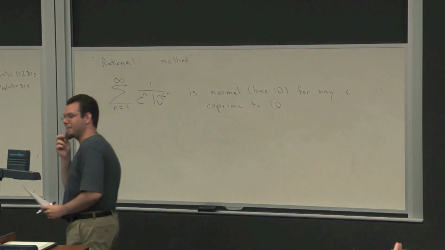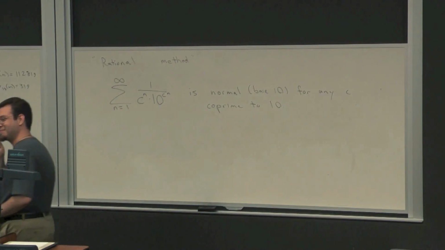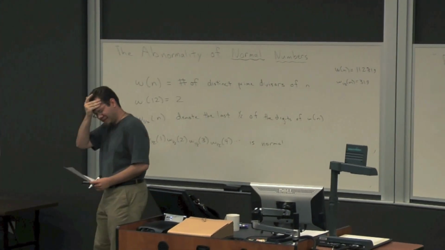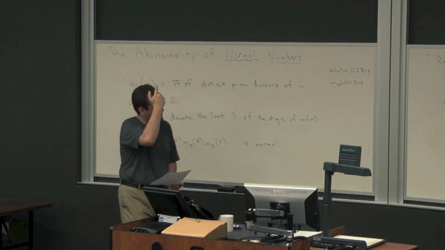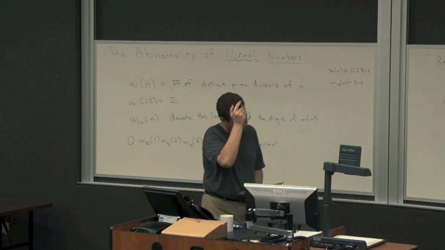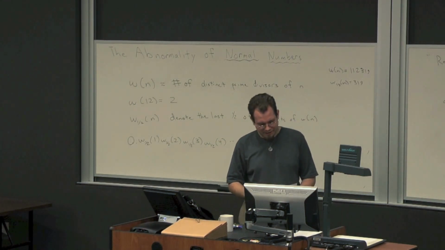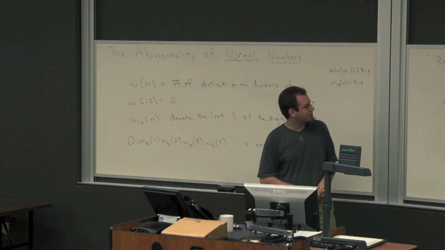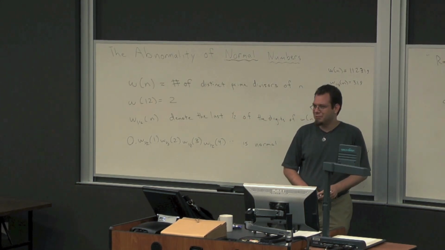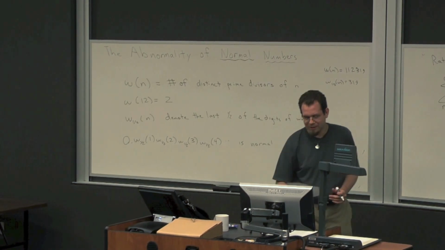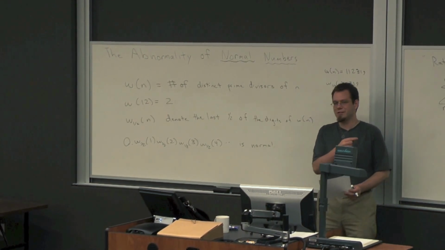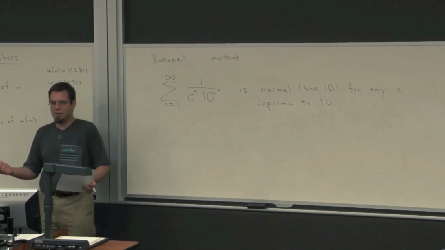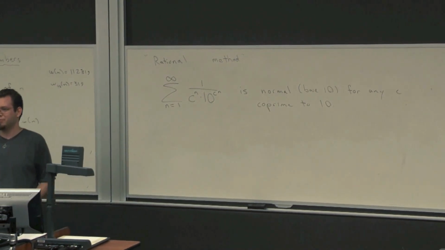Is that 10 to the c to the n? That is 10 to the c to the n. So I think this is either the Korobov numbers or the Stoneham numbers, and I forget which, because unfortunately I forgot to write it down. It's one of them. I'll give credit to both of them. And these are kind of wacky things as well. It's a lot less obvious to see why this appears to be normal than it was for some of the other cases where you'd say, well, pick a string, it's almost likely to be normal.